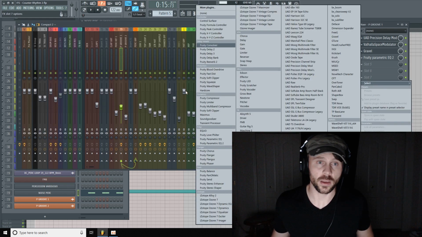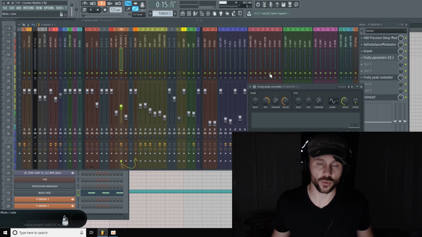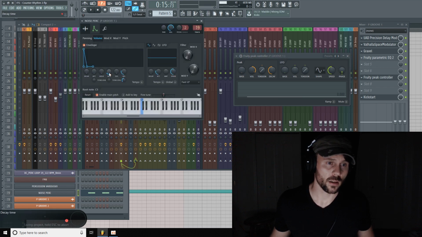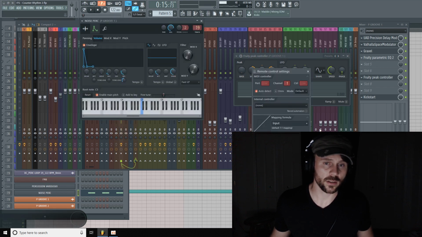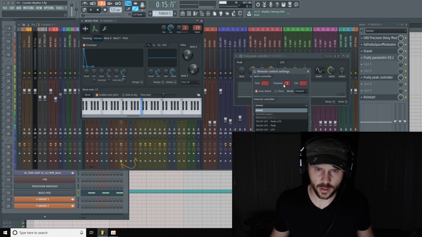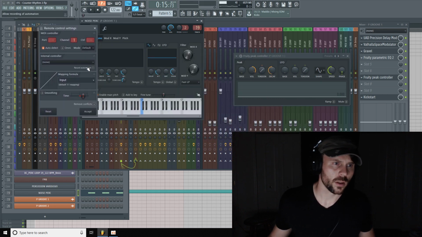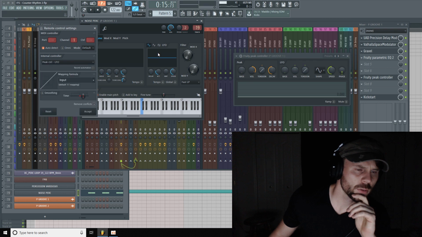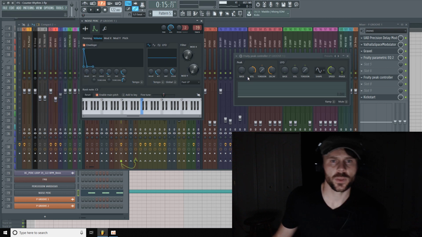So I'm going to grab the handy dandy peak controller here, and then on this decay, on the envelope, I'm just going to link that to the peak controller LFO. So it'd be this one here on the Groove 1 track. So accept.